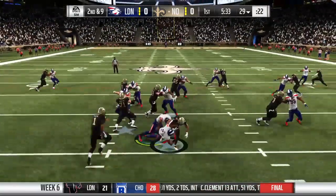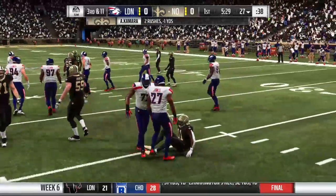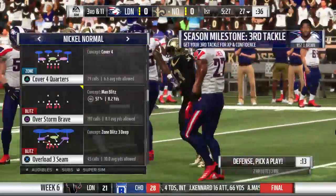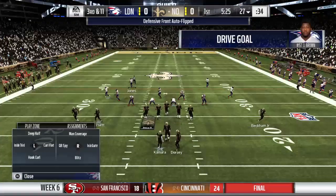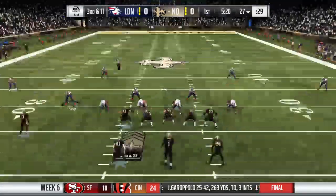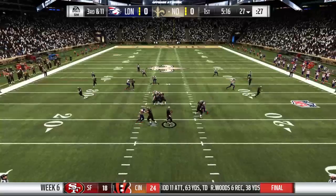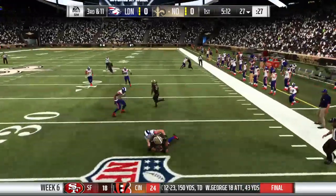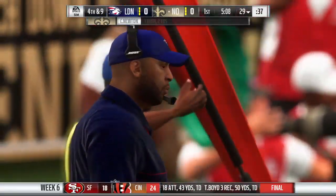On second down, Kamara. And forget about finding a lane. He barely had time to look up before he was planted in the backfield. It's a loss of 2, now third down. Nice play right there to stop him behind the line, but I want to see how this defense continues to play him here in the first half. Yeah, we know, you know better than I. He has the ability to take over a game, so what do you do? Yeah, I think you have to make sure that you bottle him in at varying levels, because if you crowd everyone to the line of scrimmage, if he breaks through, there's nothing but room to run.